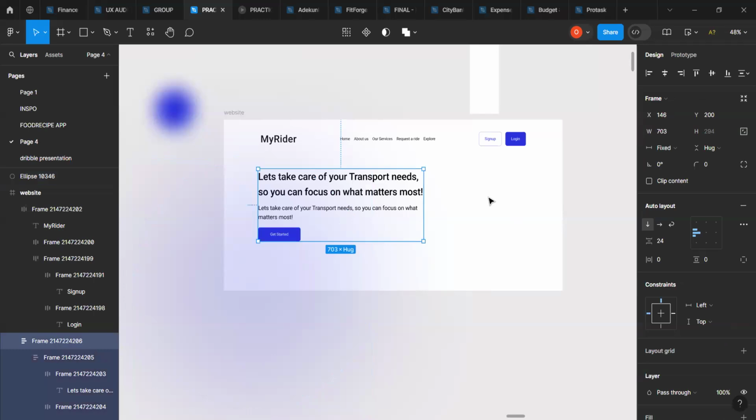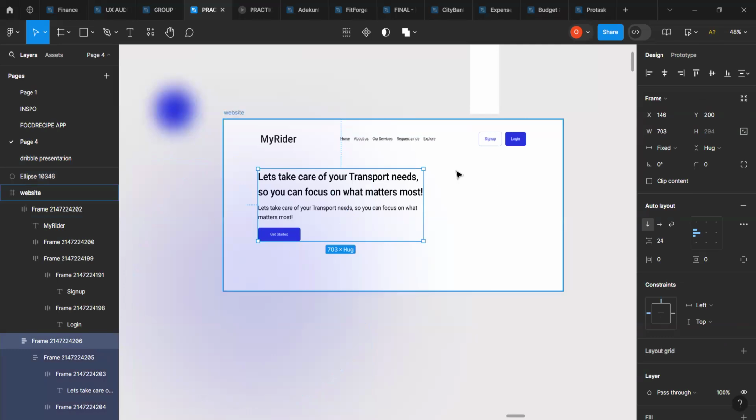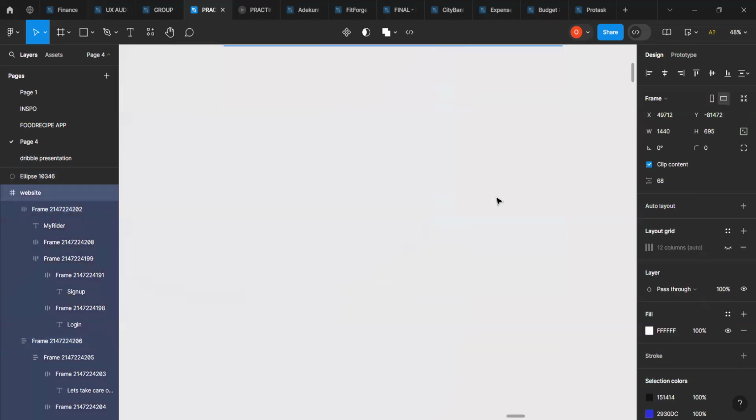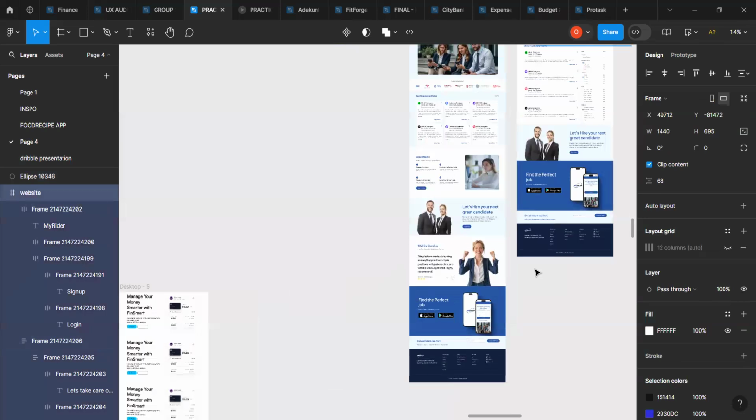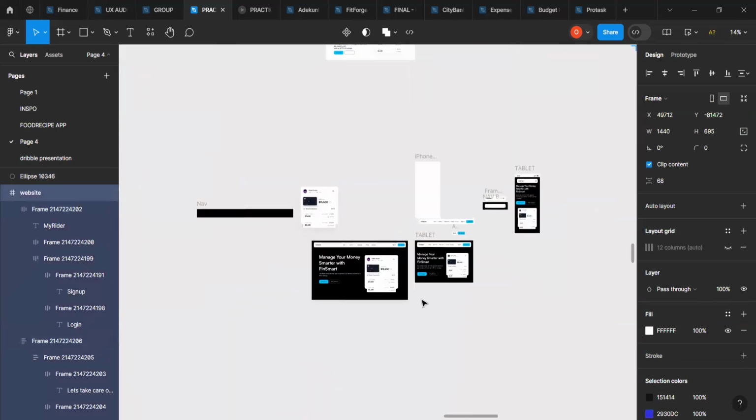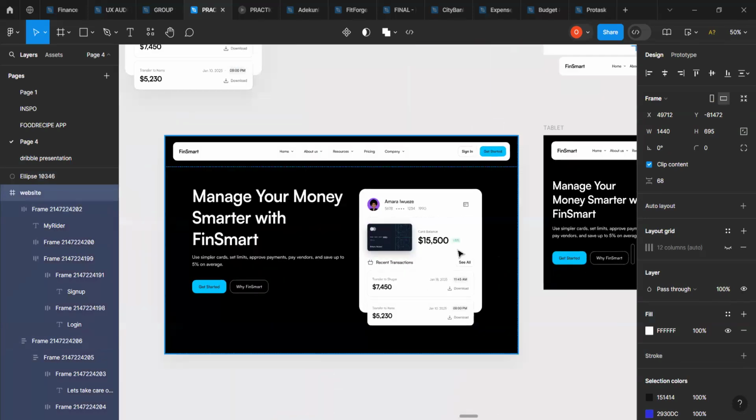Now, looking for another image, another work, is a job on its own because you need to find the perfect image that will fit what you have to do. When I was working on this design, let me use one as an example. I had a lot of issues because I had a problem trying to get an image that I'll use here.